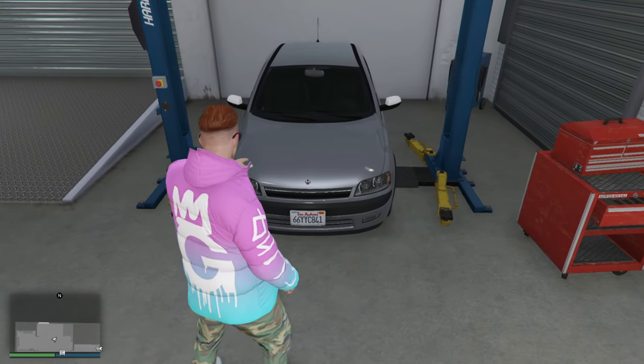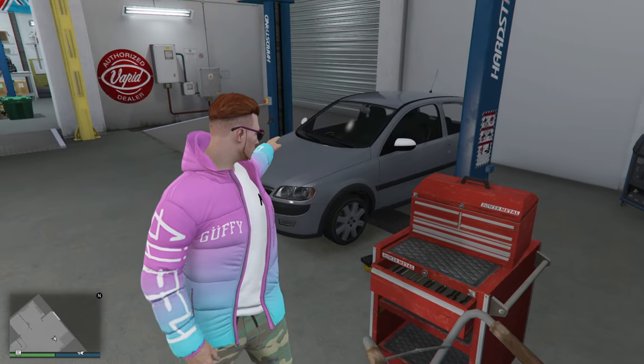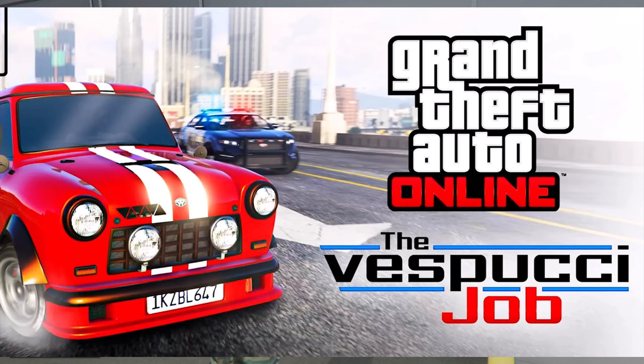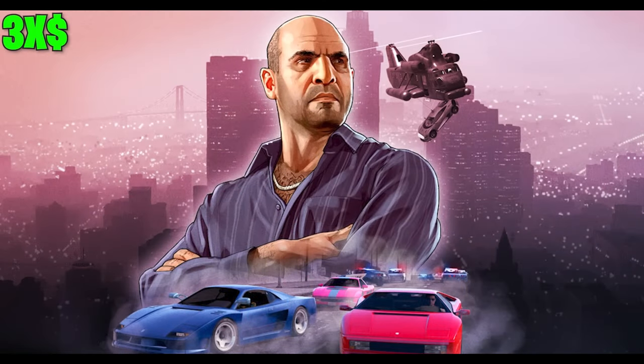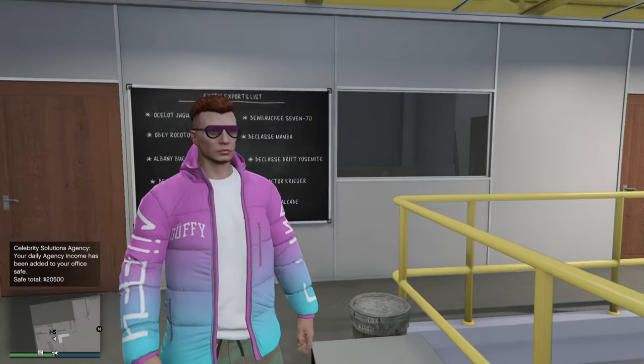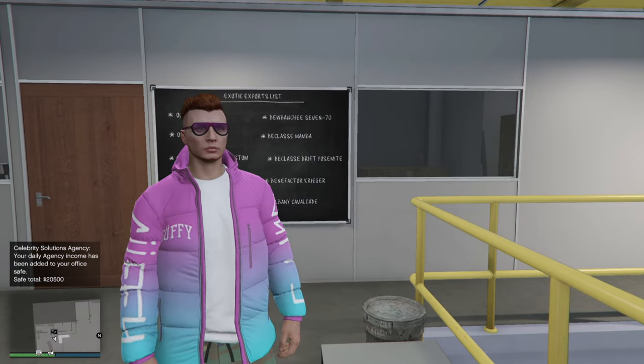We got 2x GTA money and RP on auto shop client jobs as well as exotic exports and the Vespucci Job remix adversary mode. And then we have 3x GTA money and RP on Simeon contact missions, Simeon's export requests and community series. Those are going to be 3x pay this week again. So it's going to be Simeon's car work and your auto shop car work essentially, now with those car bonuses.